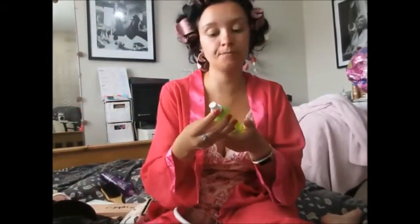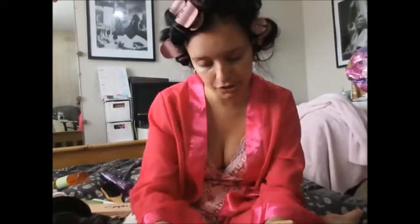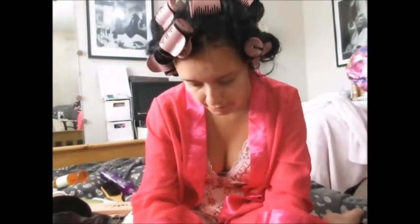Next thing I'm going to do, if you watch my favourites, you'll know that I've been loving doing this at the moment. I'm going to use the I Heart Revolution Cucumber Makeup Fixing Spray, just to set it all in and just cool my face down. Oh, that felt lush. Right, next thing, I've got my little brush pouch, and I'm going to do my brows to begin with. If I can find my brush. Yeah, got it.